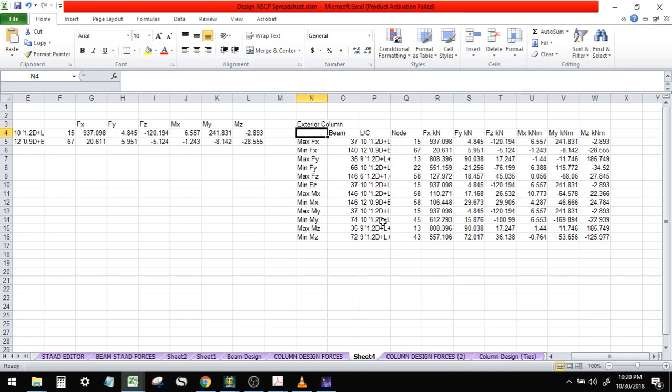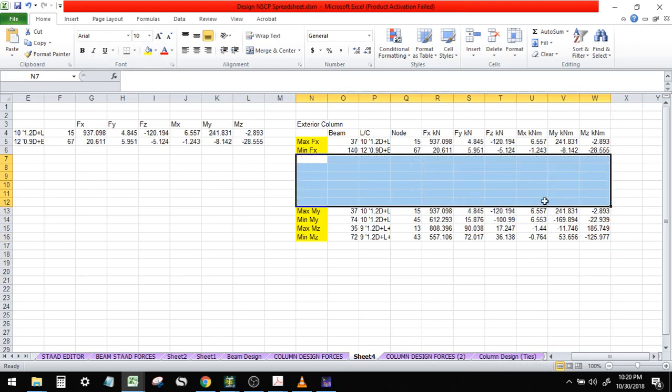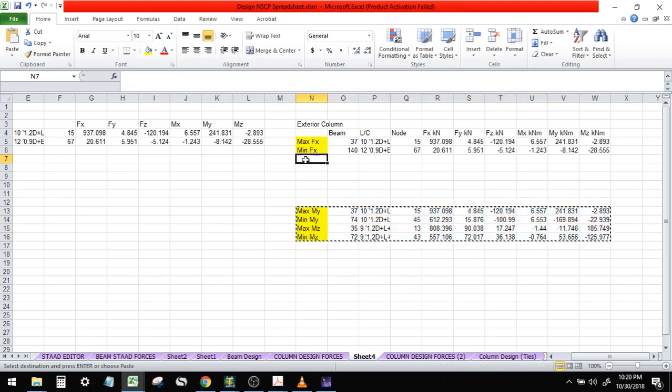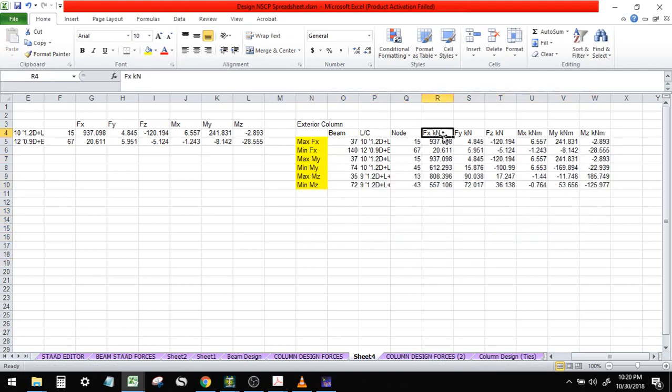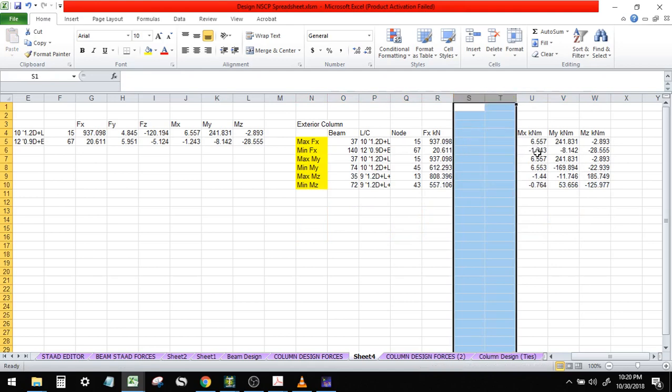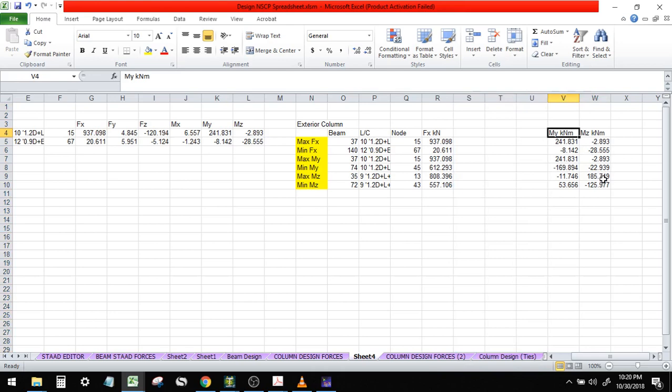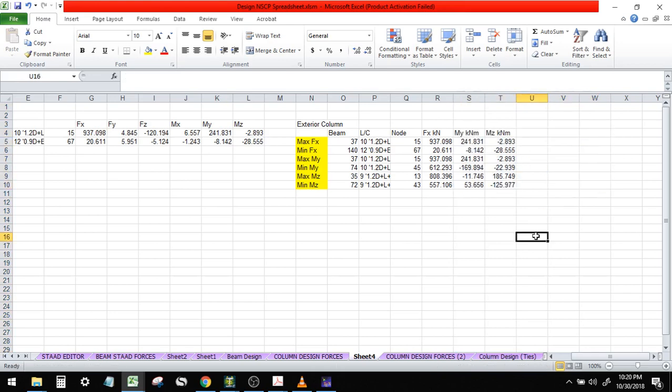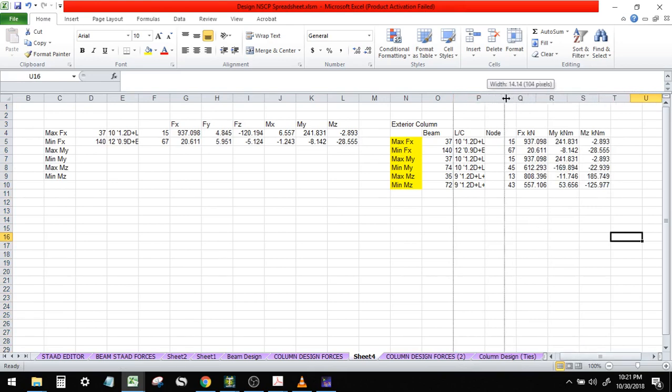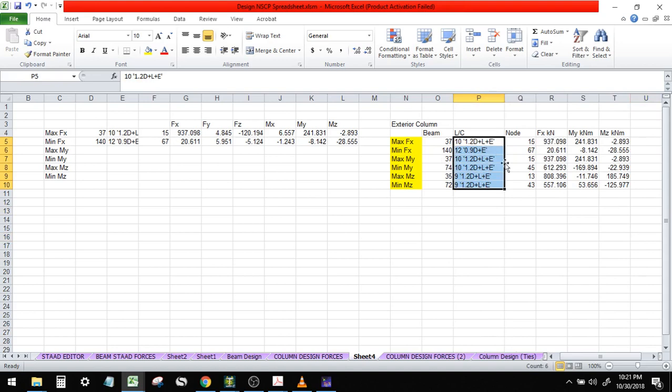No? Then, sabi ko, ang kailangan na natin to, ilagyan natin ng dilaw. Minimum FX, maximum MY, minimum MY, maximum MZ, minimum MZ. So, delete ko to. Okay. Delete. Then, angat ko to. Control X, Control V. Then, of course, kailangan natin FX lang. FY and MZ, delete. Then, MX, delete. Then, pagsamahin ko to. Control X, Control V. That's it. You will notice at ito yung mga governing. Okay. Dead load, live load, earthquake talaga. Okay. Then you can just paste.